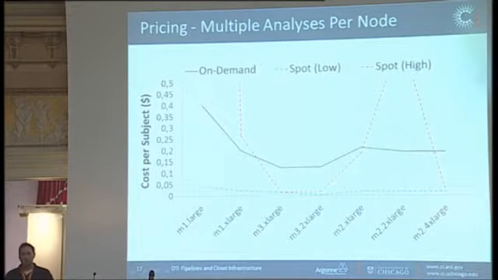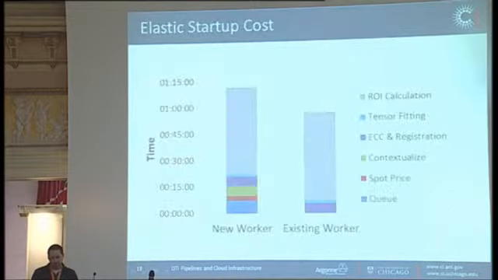So we looked at this and we adapted our algorithms to use multiple deployments per node. Here we're running on an M2 XL, and I think we're running about 10 analyses at the same time. So we've adapted our scheduling policy to basically force more jobs on the bigger nodes, and we have a simple list of the mapping between the instance and how many subjects we can run on it.